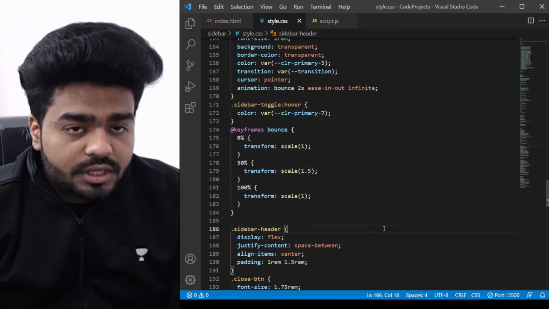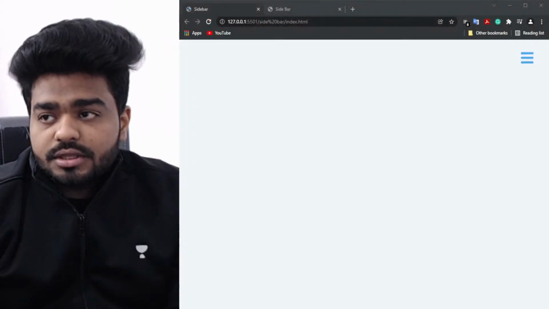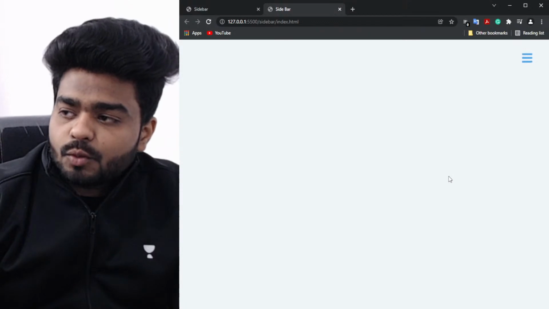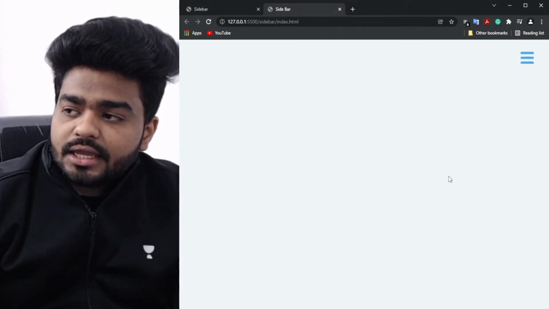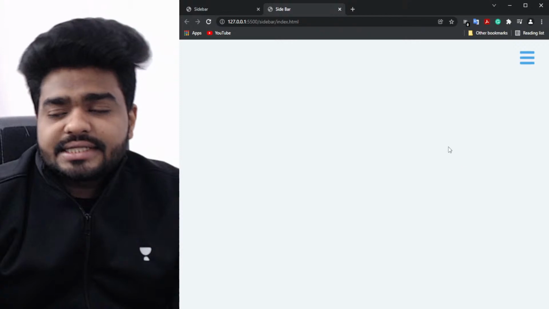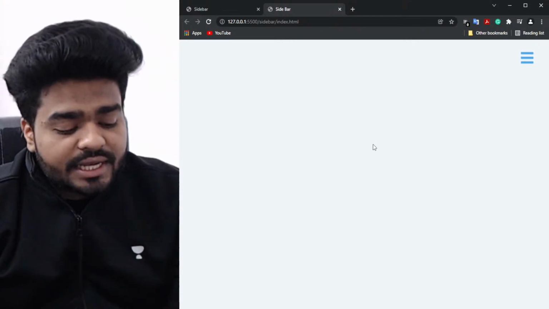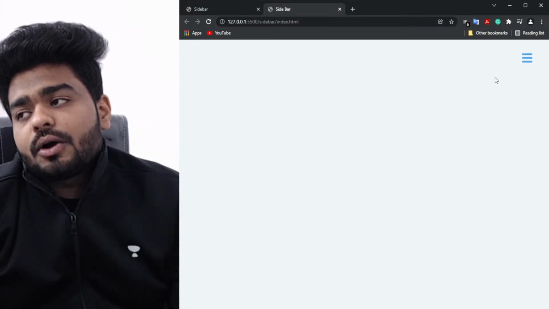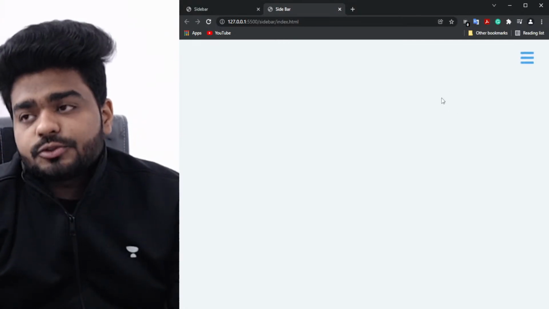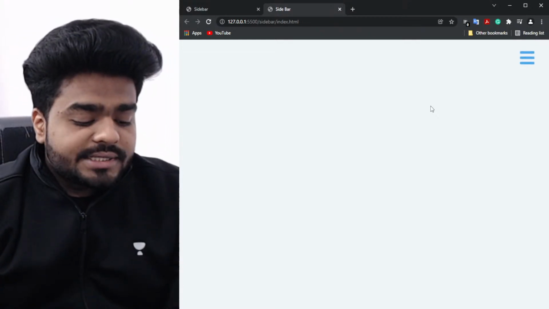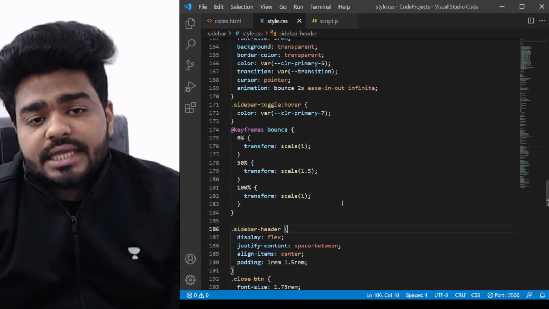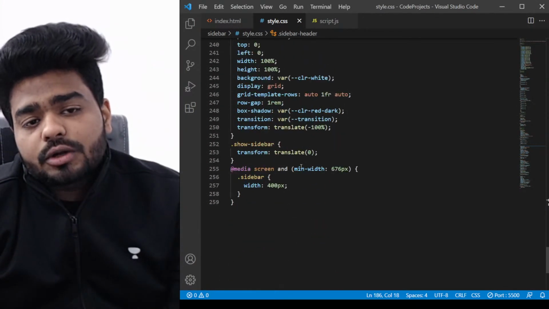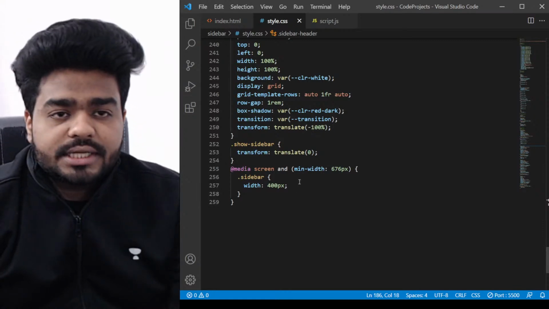So if I save this, have a look at what's going to change. In my browser, this is my page, and you can see it's bouncing. 1, 1.5, 1. Again 1, 1.5, 1. That's how it is changing. Okay, that's how the animation has been done. And if I click on this, right now nothing is happening. Why? Because I have not given commands to my JavaScript. So that is the most important part. So CSS again, that's why I'm saying have a look at the CSS. This is a very long CSS. Just have a look at what all primary colors and what all things are given. You'll be able to understand everything.